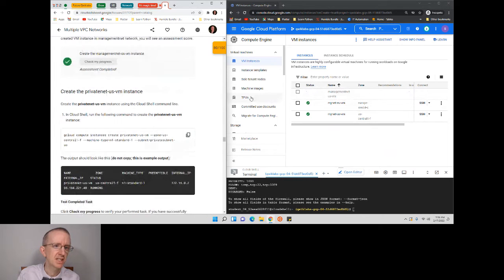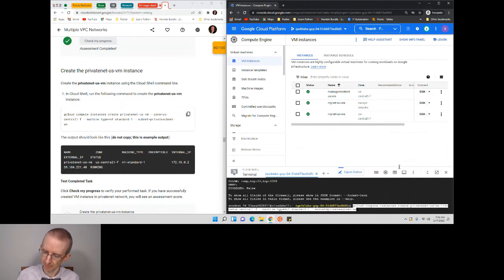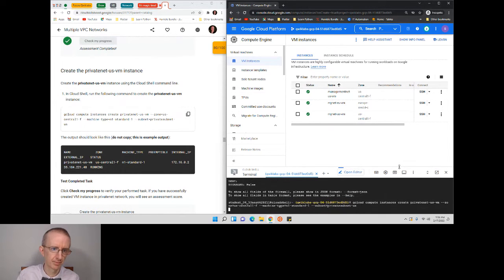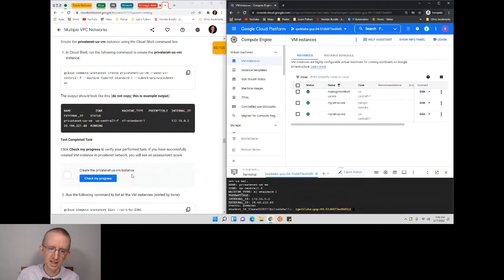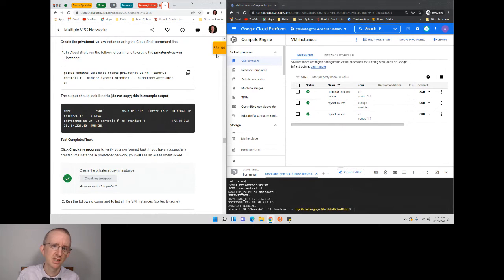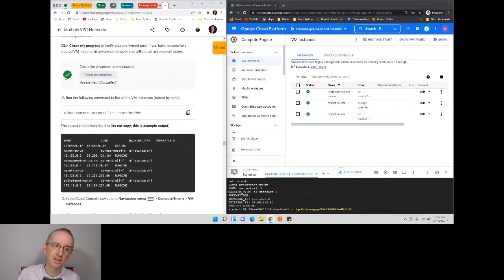Now, in the meantime, let's go down and check what it says to do next. And it says we need to create another virtual machine. So I'll do that down here. That one's finished. And now we've got 85 points. The next one is on its way, being created, and now it's done. Check my progress. Maybe that'll get us to 90 points. Might take a moment for their process to see that one. But we did get the check mark, so I know it's there.